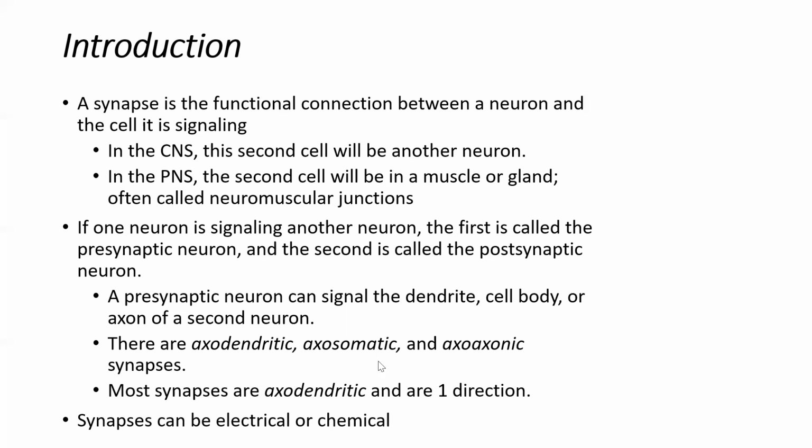And so the most common one is where the axon of the presynaptic neuron synapses onto the dendrites of the postsynaptic neuron. Now, most synapses are occurring in terms of the direction of that transmission of information in a unidirectional fashion, so one direction. So from presynaptic to postsynaptic, although there's some very rare examples of where we have bidirectional transfer of information from synapses as well, okay? And we'll talk about those coming up.